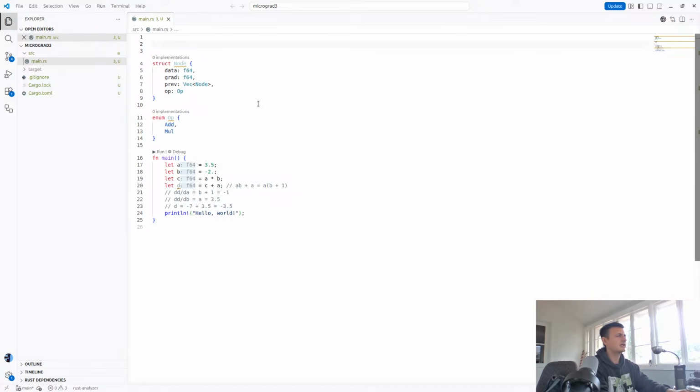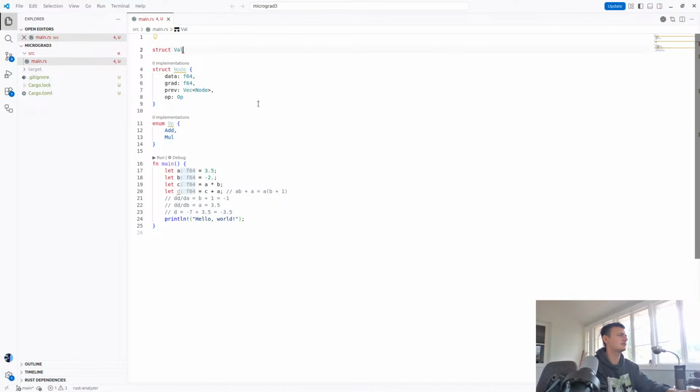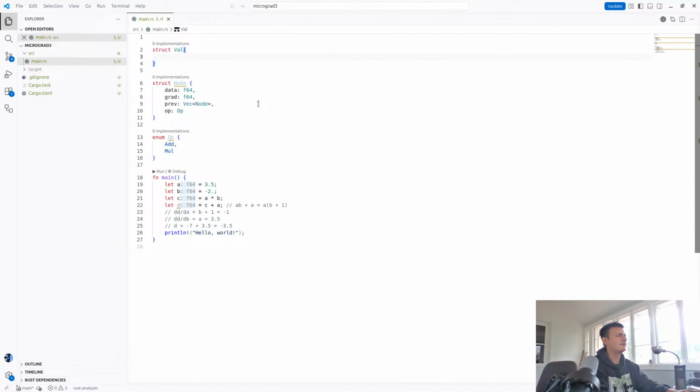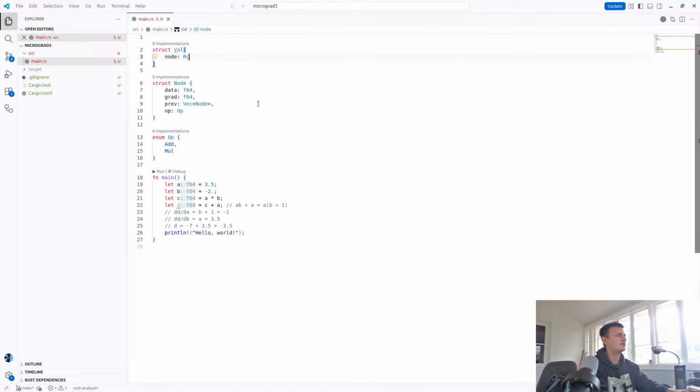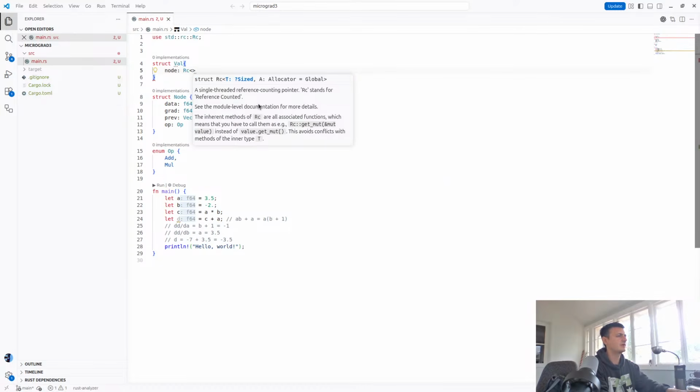So we're going to wrap node in a reference counted struct that also allows us to do runtime mutability. That's a bunch of mumbo jumbo, but it's pretty simple once you start to use it.